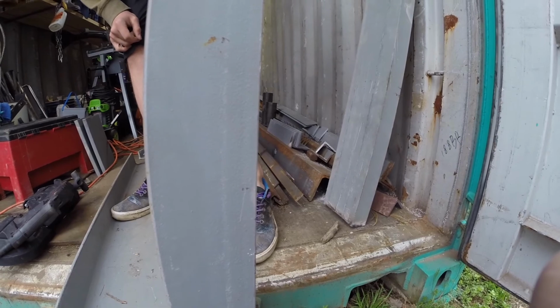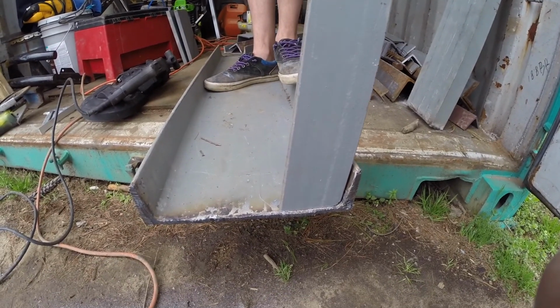So we got all 4 legs cut now. We got the top, there's the bottom, that's 6 inch. We're probably gonna take all this and tack it up tonight.